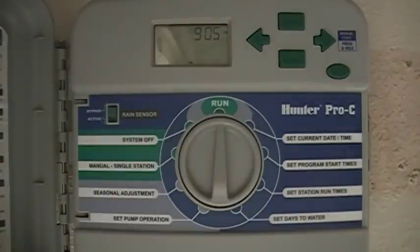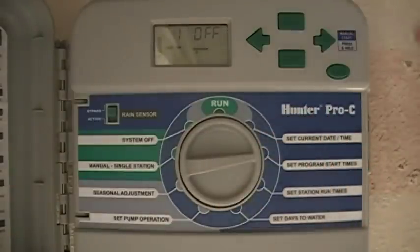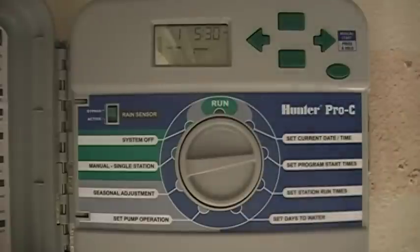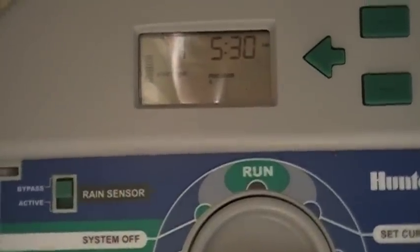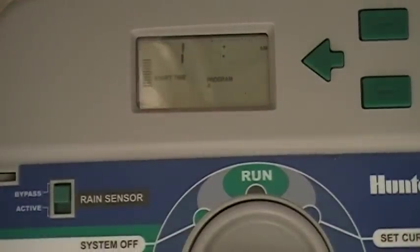So all you would do in that situation is go ahead and flip down to program start times, and you'll notice right here it's on program A that I set up before. Let me zoom in so you can see that. Alright, so that's program A, and that's already set. So all I need to do is go ahead and hit that program button and advance to B. Now it's showing start time off, nothing's been set.